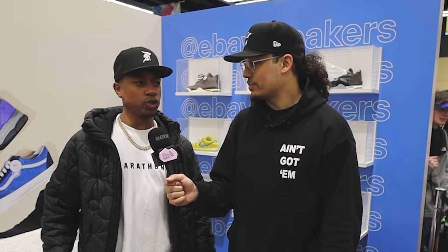Okay, so what is your favorite sneaker of all time? My favorite sneaker of all time, probably the Jordan 4s, the black and gray. The Breds. That's a classic. You can't go wrong with those. And the 4s are my favorite type of Jordan anyway, so those are my favorite. You put the white laces in there or the black laces? Nah, I keep it black. Yeah, I like that. Keep it clean.